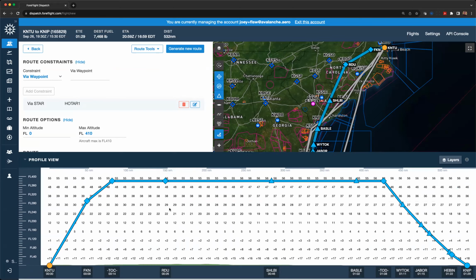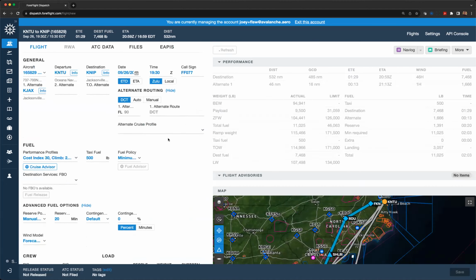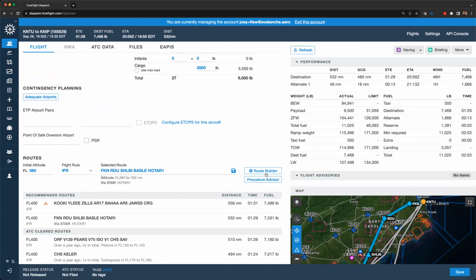And very soon, you'll be able to control your altitudes here by grabbing a waypoint and dragging it to an altitude also. So I really look forward to when they update this tool for the rubber banding. But for right now, this will show you your climb, en route, and descent portions and 3D icing and turbulence here as well. That was in the Route Builder tool down here.